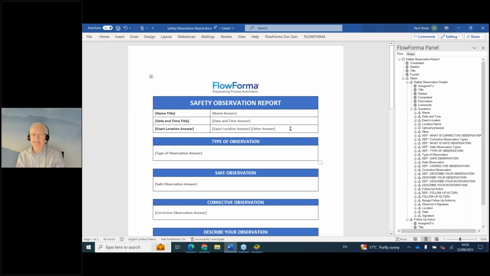So the whole idea is, if you're using Word forms at the moment, it's really easy. You can take those Word forms and then merge in the data from your digital process into the form, so that when you generate a PDF, it contains all that data from the form. We find this is really useful in the construction industry. Lots of people, even though they're getting rid of paper and putting in a digital system, still require the PDF output as a piece of evidence that they can then send back to the client. People find this quick and easy way of creating that PDF output very useful in construction.